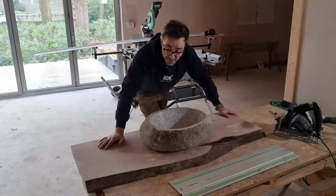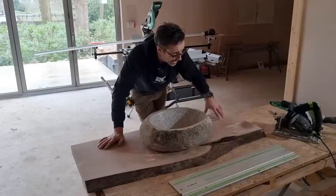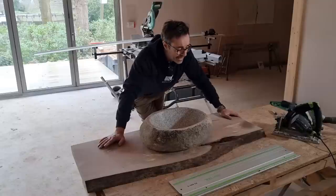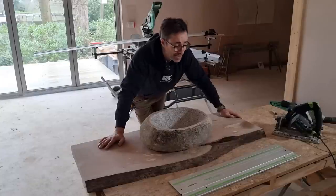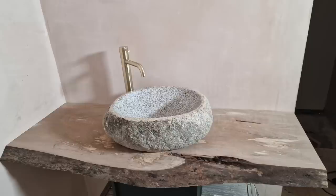So I hope you enjoyed that video. It was mainly about showing you how I'm reducing this top down, this bit of live edge. If you're wondering how much this piece of wood cost me, it was around about £150. You might think that's a lot of money, but what you're getting is something which is going to look absolutely beautiful as well.